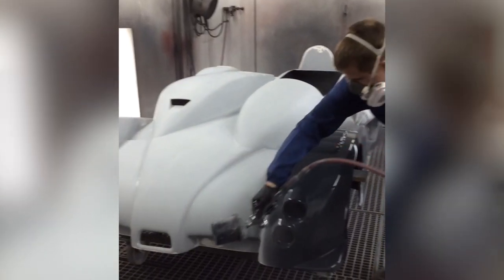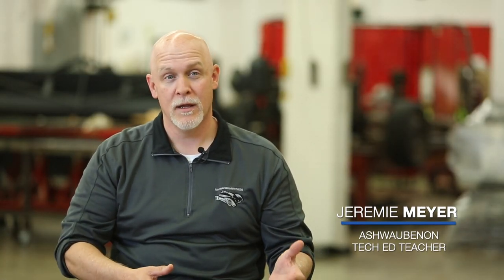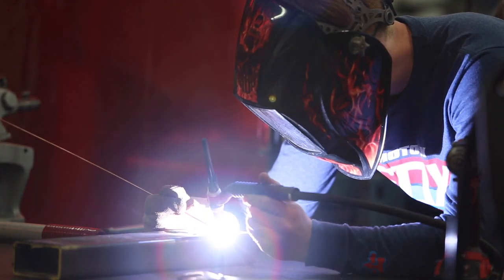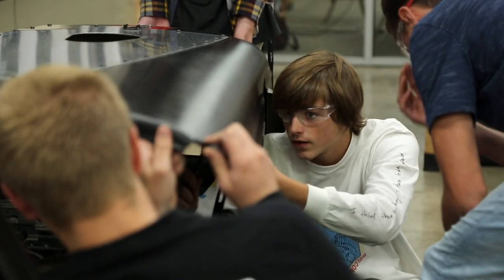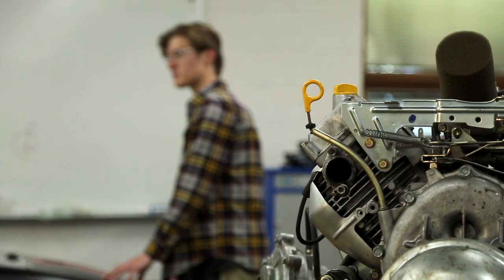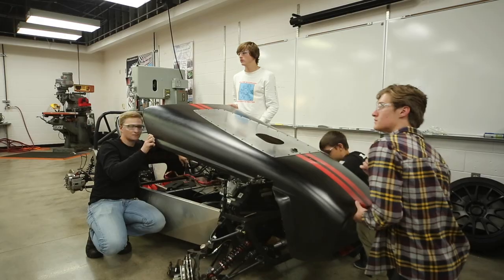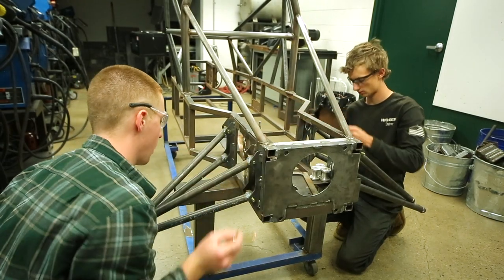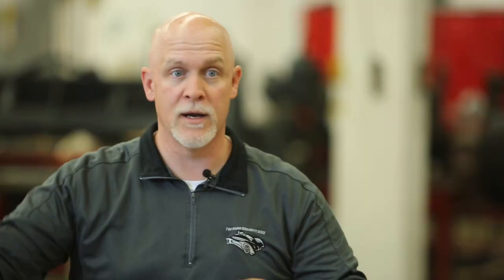The goal basically was to develop a program where the kids could build a car in the high school setting and be able to bring it to a track. They're learning CAD work, welding, fabrication skills, troubleshooting skills. Each car, we have a whole group of students working together as a team doing different things — on our Stalker design, on a car from last year that needs modifications — all as part of a team.